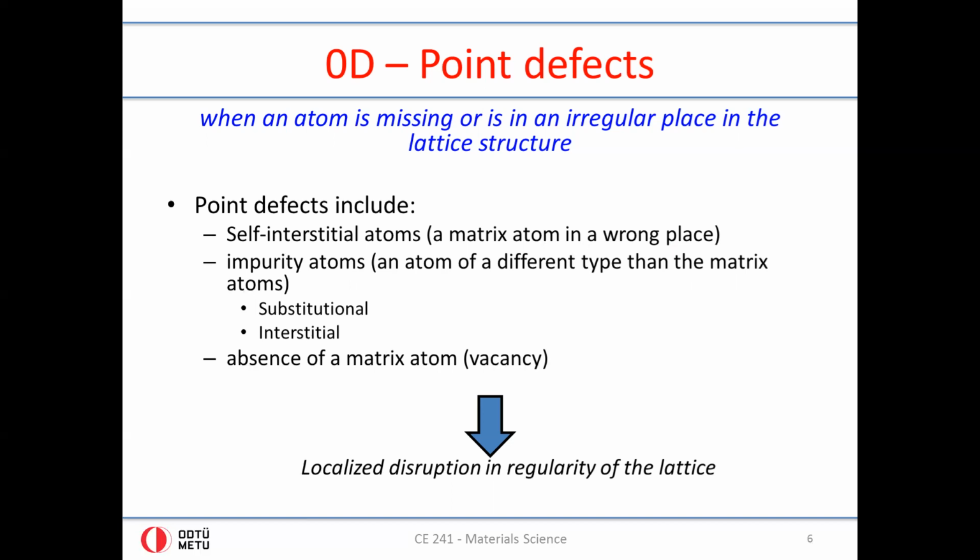And one point defect, of course, could be the overall absence of a matrix atom. So you have a vacancy, you have the lack of a regularly expected iron atom at the corner of the unit cell. So you may say, what do I have if I don't have that corner atom? You have nothing. You have a space. And because you have a space, now the atom that used to be there is no longer there, and the attraction and repulsion between that atom and its neighbors has now changed because there is no atom at that position. So you may imagine that the spacing of the neighboring atoms will be affected by either the removal of that atom or its replacement with an impurity atom.